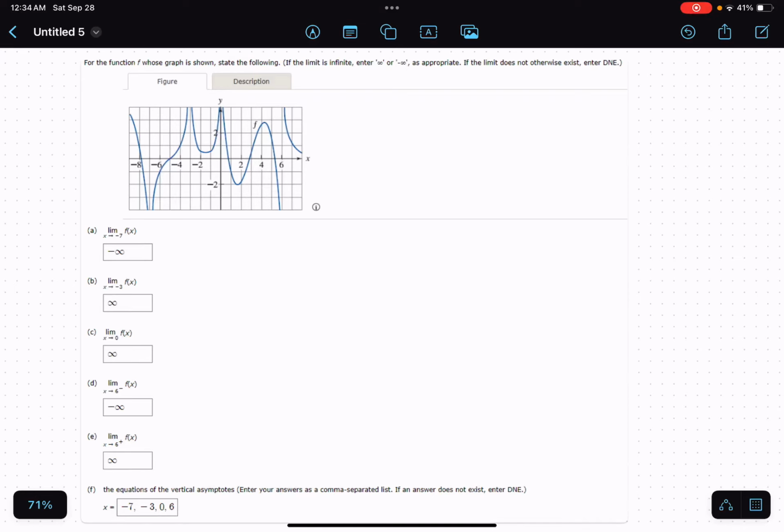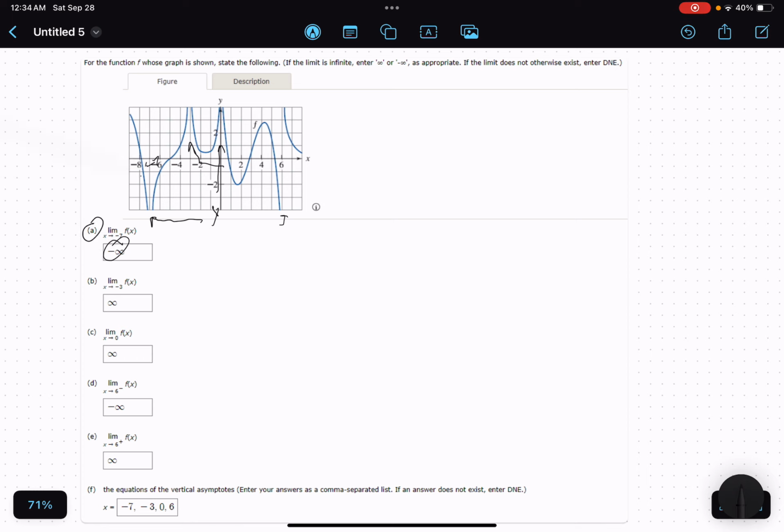So you want to learn how to state the values of an infinite limit, or a limit that's approaching infinity. As we see over here, you'll notice that on the y-axis, there's never any actual given point, right? Because it's approaching infinity. So when we do equations involving infinity, we answer purely in infinity. So for a, as x approaches -7, which would be right here, the answer is negative infinity.